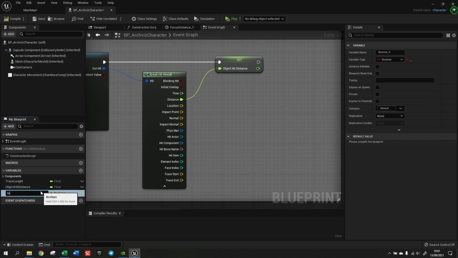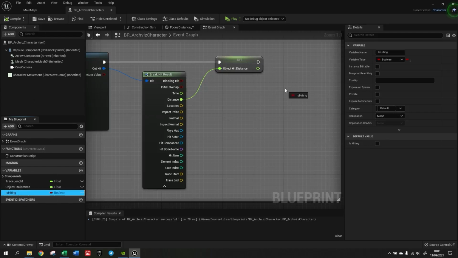We'll put it down here. And what should we call it? Let's call it, is it blocking? Or maybe is it hitting might be better. Let's rename that. Is it hitting? So like, is it hitting something, right? And it's a Boolean type variable. That's great, just what we want.